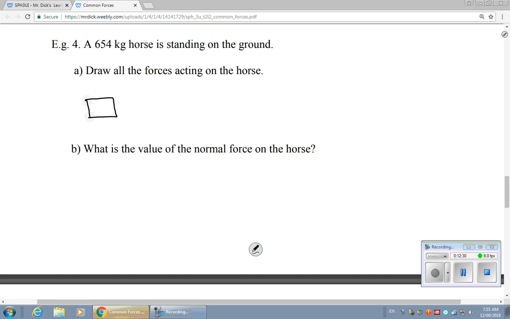In fact, I'm just going to draw a box to represent the horse. You could have just drawn a circle or a large dot to represent the horse, and that's totally fine as well. It really doesn't matter what the horse looks like. What matters is what directions the forces are pointing in from that horse. So I'm going to just draw a dot right in the center, and that's kind of representing the center of mass of the horse, where all of the forces are working. And we know that in this case, it's going to feel some gravitational force pulling it down. And so I'm going to label this force vector with an FG.